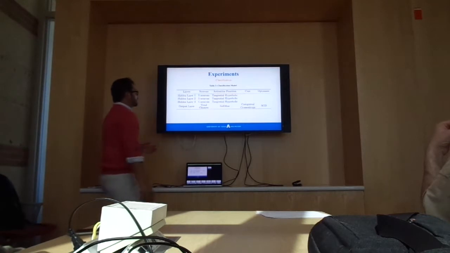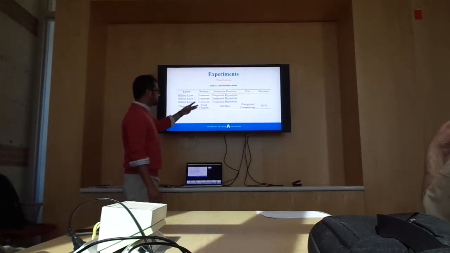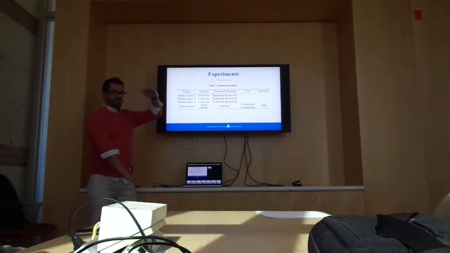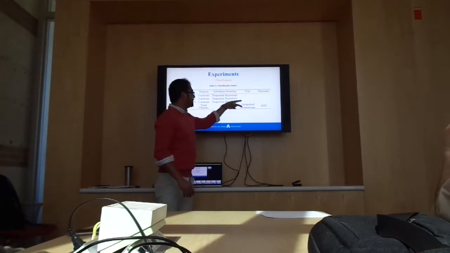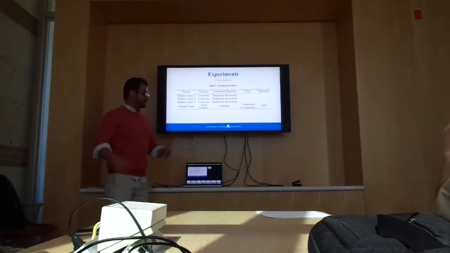And the classification model had 3 different hidden layers, 5 neurons each, hyperbolic tangent, and the output layer was supposed to be the number of total clusters. In our case, there were 9 clusters, and we had softmax classification, like we just mentioned, softmax activation function, and we also explained what categorical cross entropy does, and stochastic gradient descent was used for the training algorithm.